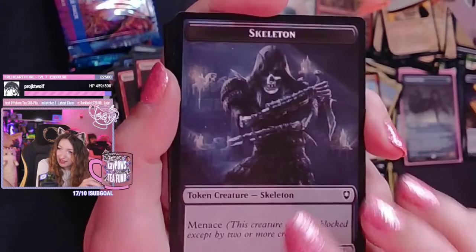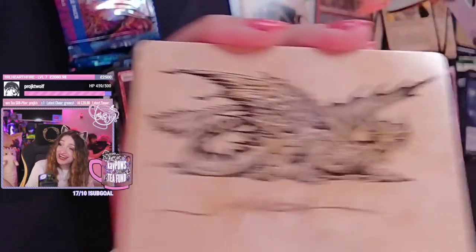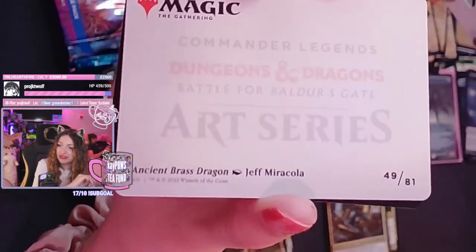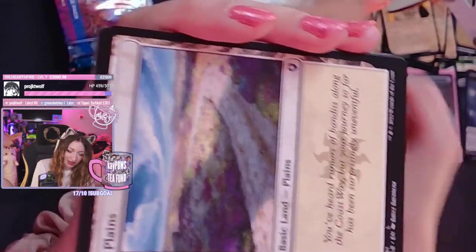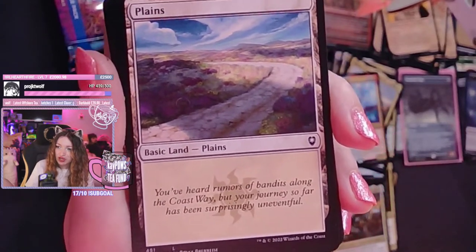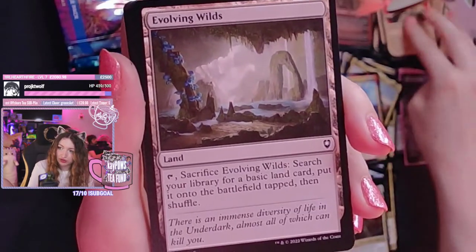We got a skeleton token, the first skeleton we've had so far. I should really be careful taking these top cards off. We got a signed art! Woo! So some of the art cards will be signed and they're worth a little bit more than normal cards. Ancient Brass Dragon signed. Nice, nice. We got a plane, a different plane than before. You've heard rumours of bandits along the coastway, but your journey so far has been surprisingly uneventful. We got Livin, Cultist of Tiamat, alternate art.